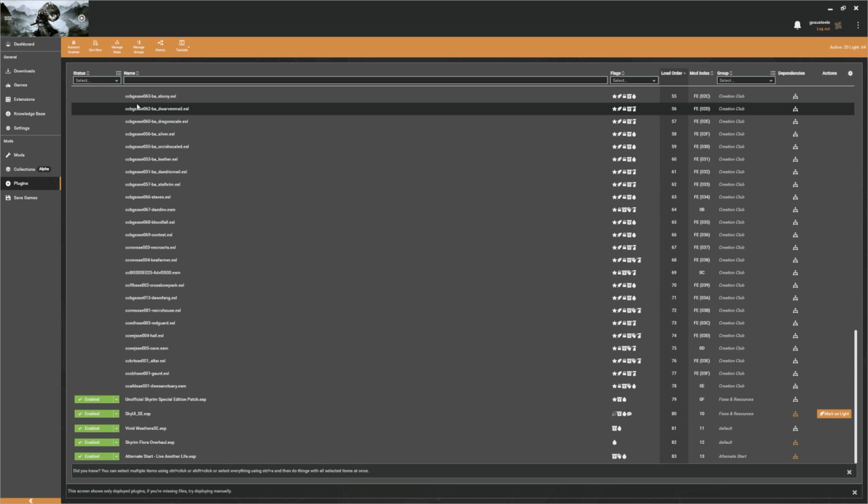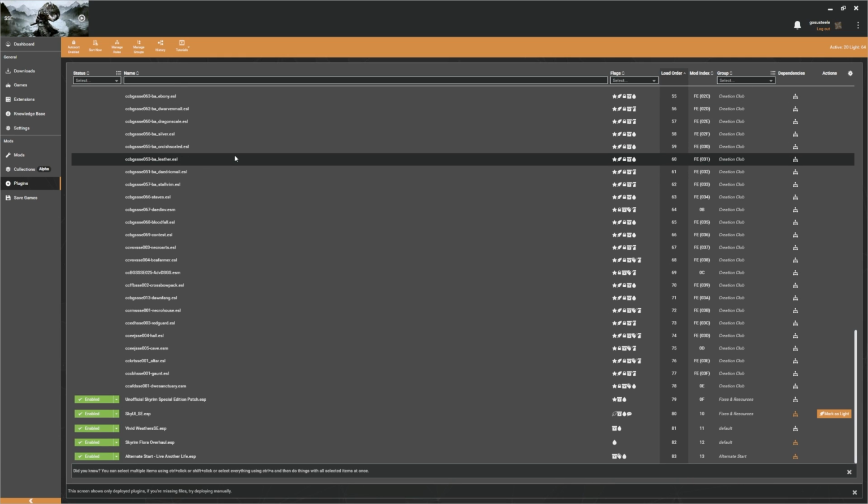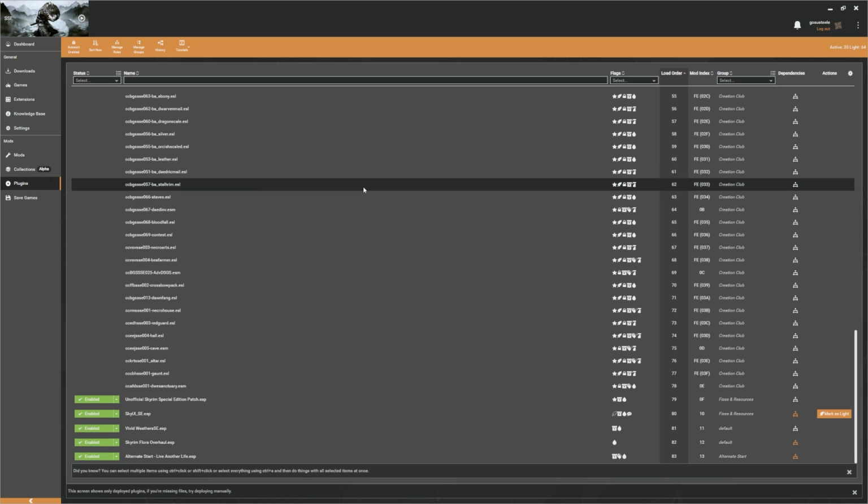Alright, now that we have our game set up the way that we want it, we're going to go ahead and move the files over to the Steam Deck. I'm going to use an external SSD I have that uses USB-C, so I can just plug it into my computer and then plug it directly into the Steam Deck and move the files over. If you want to update the game later on, you can just update it on your computer and move the files back over and everything should be fine.